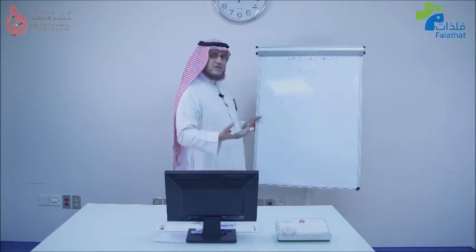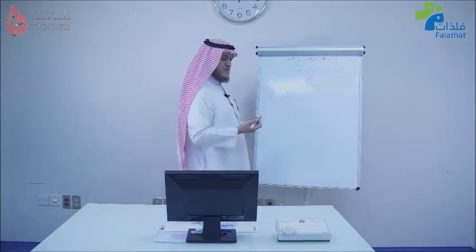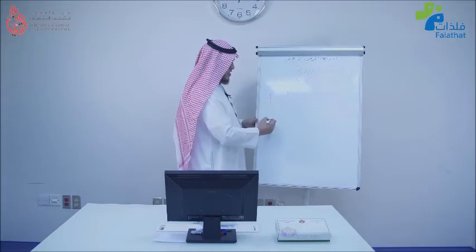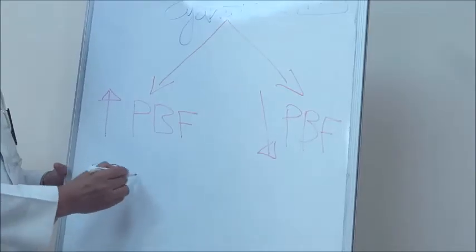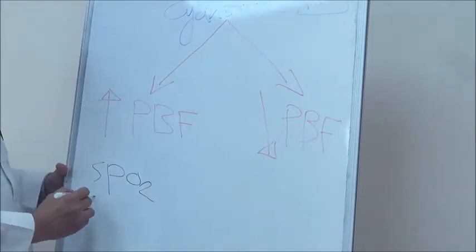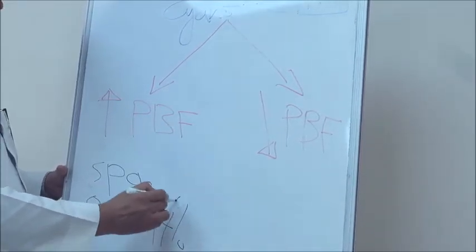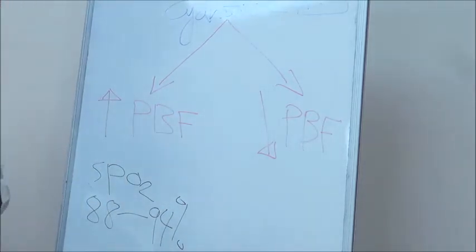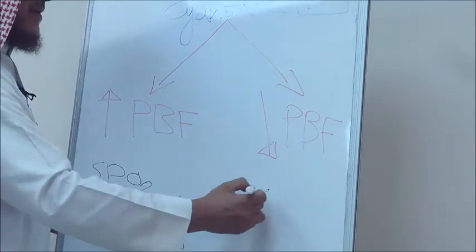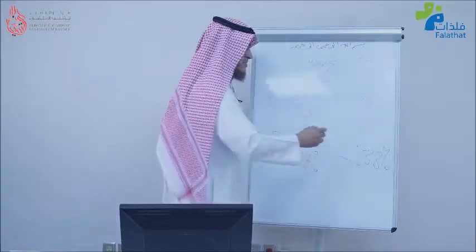Who has a right to left shunt but does not look that much blue because they have a lot of pulmonary blood flow? And this is one difference between the two groups: with increased pulmonary blood flow, the SpO2 tends to be higher. Higher meaning it's anything between 88 to 94%. And when we talk about decreased pulmonary blood flow, usually the saturation there is less than 88%. Sometimes even much less than that.